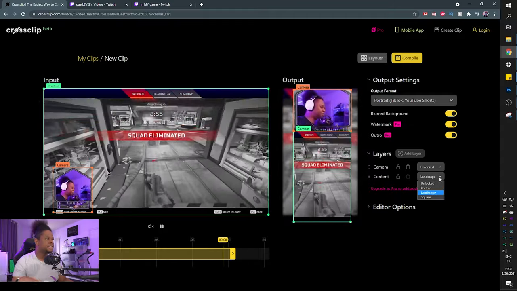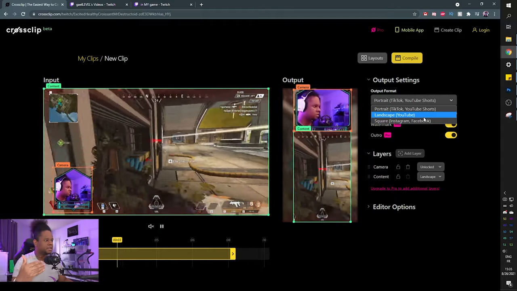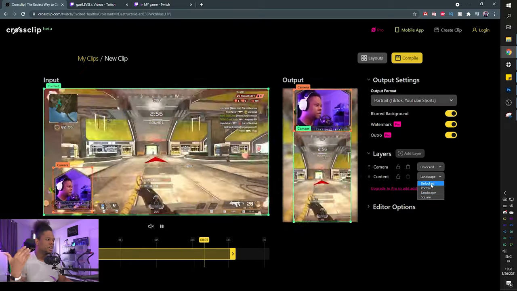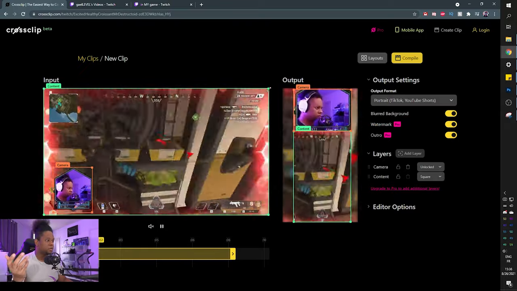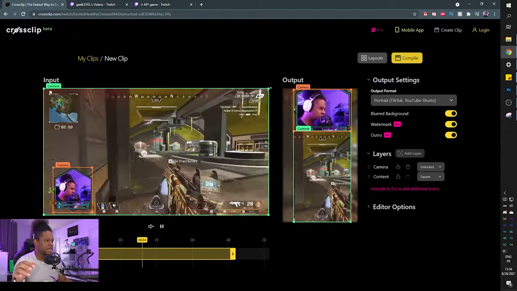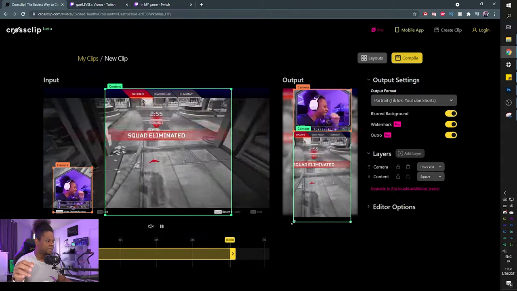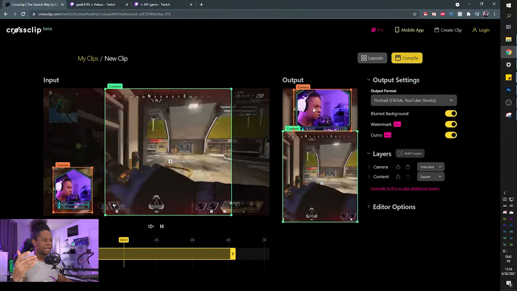And then for the content, especially if you're doing stuff like the square aspect ratio in total, it's always good to be able to unlock it, or portrait or square if you want to. This is not updating. You just gotta click on it once and it will update. And now you have a square format. Same thing for here. Boom, you'll have a better format.